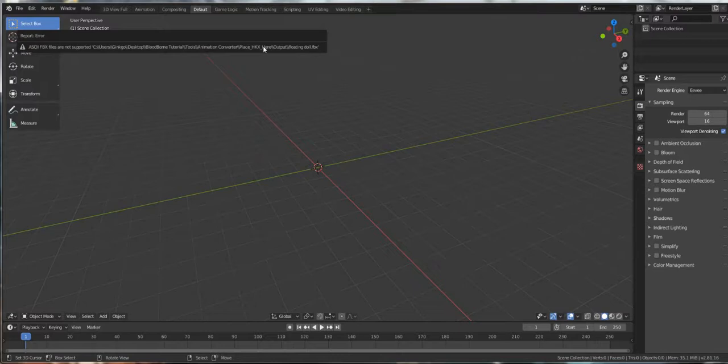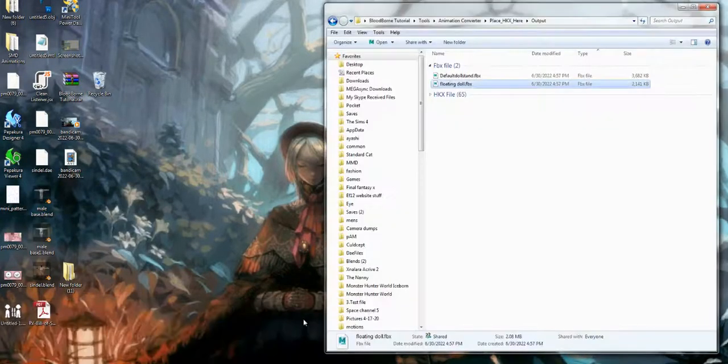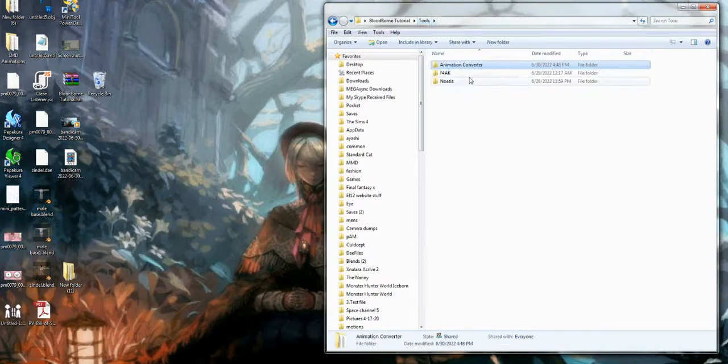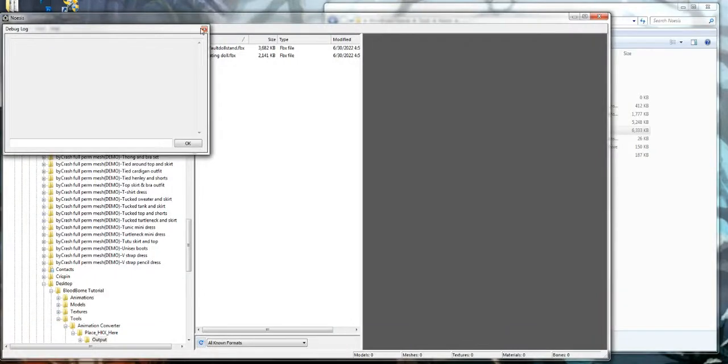So what we want to do is convert those old FBX files into new FBX files. To make it into a new FBX, we're going to go right back to our project folder where it says Tools, and we're going to open up Gnosis. Now, I used the 64 version, and I have one already installed, but if it doesn't work for you, you can use the regular one, and vice versa. If the 64-bit one doesn't work for you, use the regular one and see which one works, because that's just the rules.